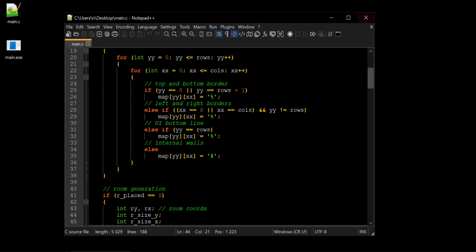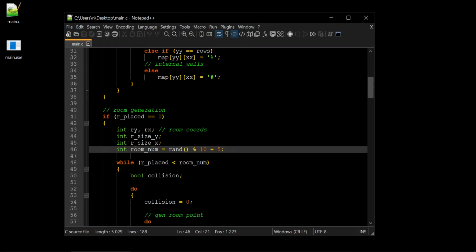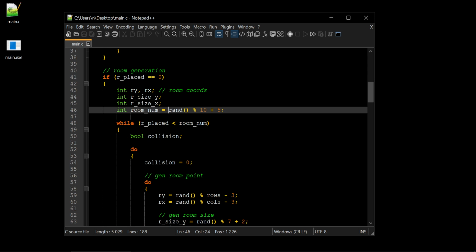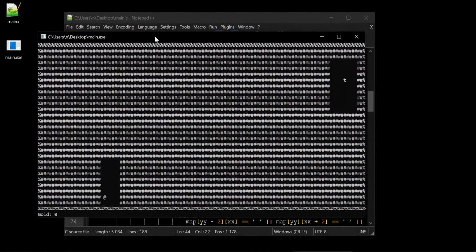And actually I think what we should start with is to reduce the number of rooms, so it will be easier to explain how we will do it. So first of all we would reduce the room number variable, comment out our random generation, and we will always produce two rooms. So for example, let's take this case. So we have two rooms.